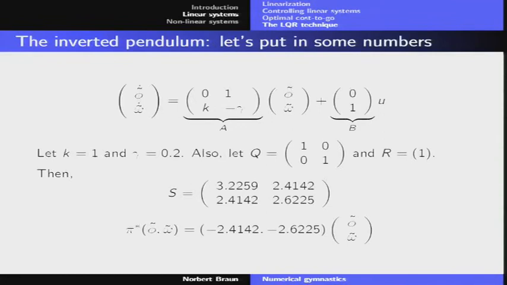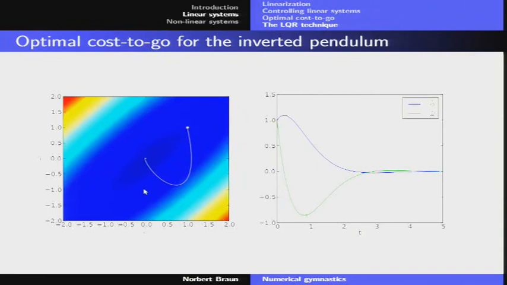Now if we put in some numbers, we can use the computer to calculate S. This is just our pendulum equation from earlier, and we get this kind of optimal policy. So let's look how this looks like. Now on the left here is the phase space. Again, we have the distance in omega, and distance in phi. And well, we start somewhere, and you just move to our fixed point along this trajectory, which happens to be optimal. And what's shown here in the background is the optimal cost to go.